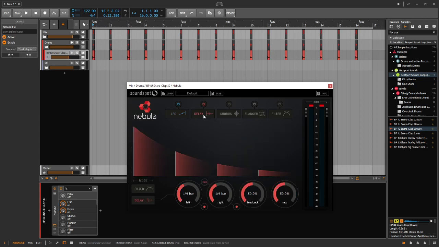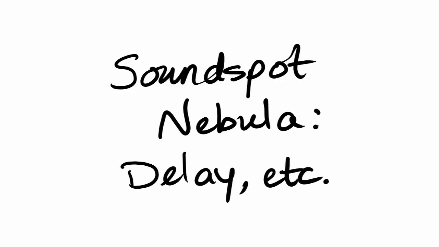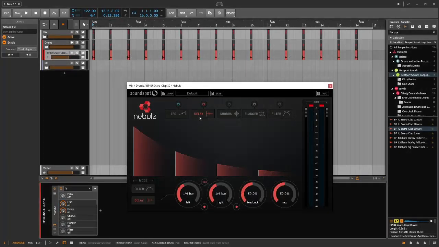So let's look at the delay. I think I mentioned in that first video, one of the things that I really like about these plugins is their interface. It's really clear and easy to see what's going on.